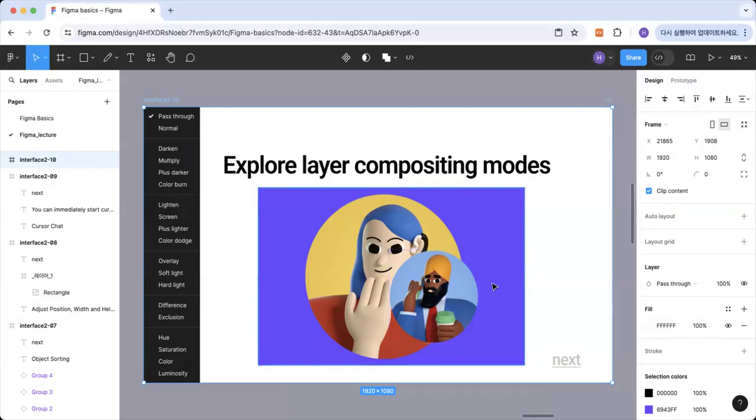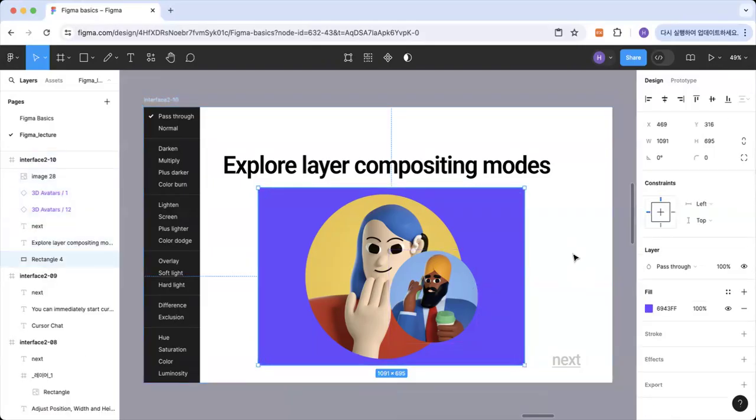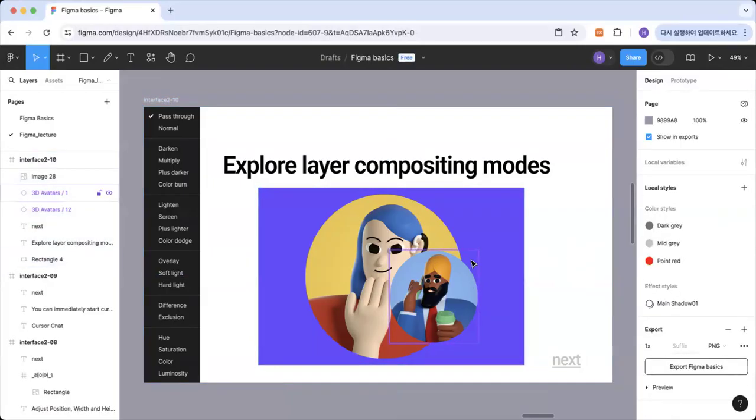Figma has a lot of graphic design features, so you often don't need other design tools. Even though it's not a main feature, knowing these compositing options can be really useful.